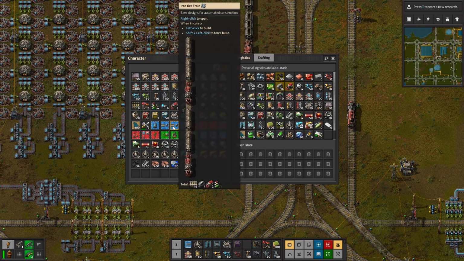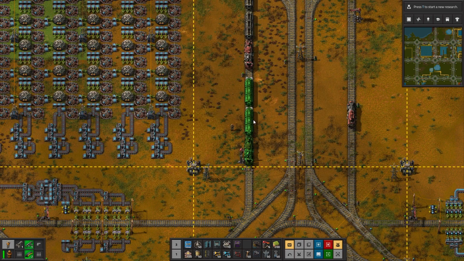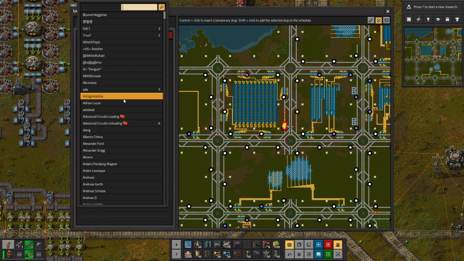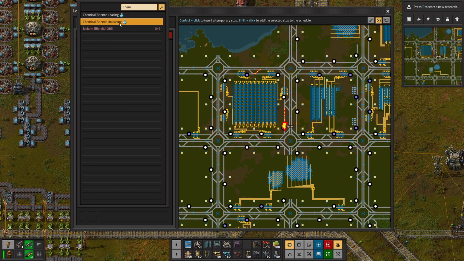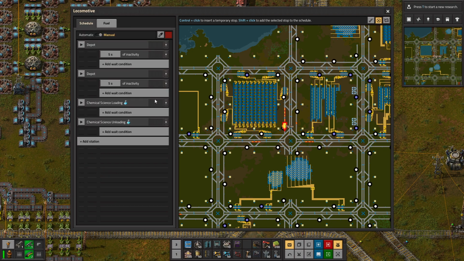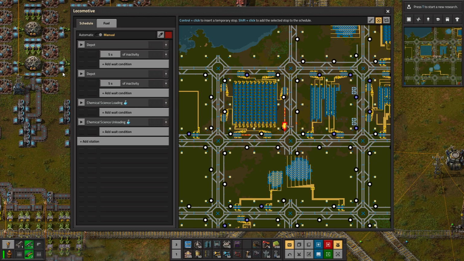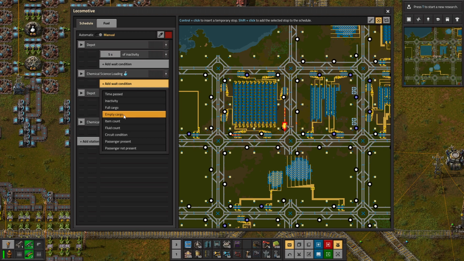Didn't we have a train? Oh, we have both of them here. Let's do that. That's easier to manage. Chemical science. Loading and unloading. Oh, look, there goes the space science. Okay, so things are flowing. Things are flowing very, very nicely. And let's see... There. Full empty.